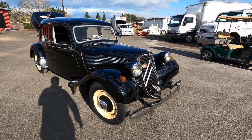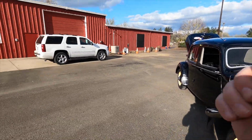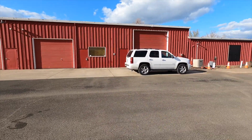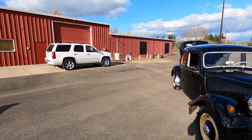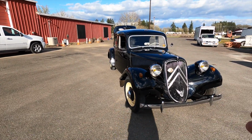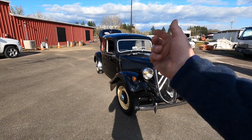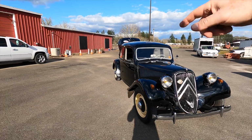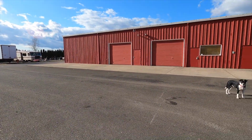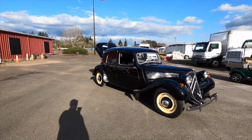It starts well, and again, the car drives well. We went around that building, and Philip was driving because he wanted to show me if he could actually shift gear without that grinding sound, which he does. It's hard to do. He does it a little bit better than me, but still. Then he wanted to go fast enough to go into third. So we went around like crazy, and the car was handling pretty well.